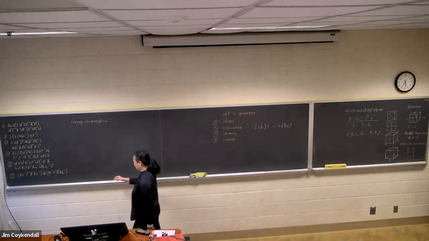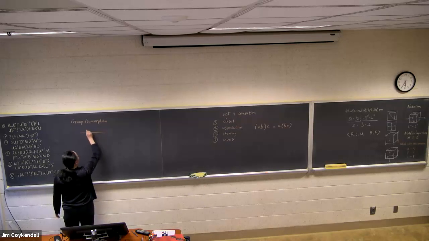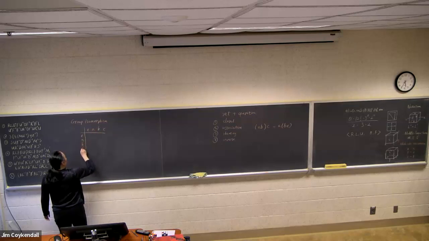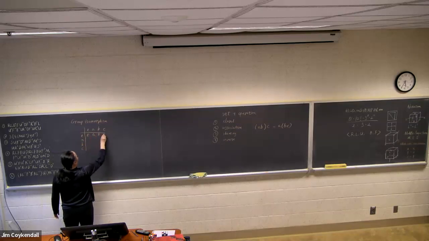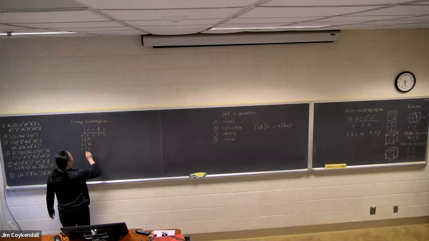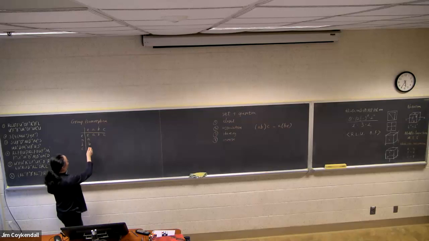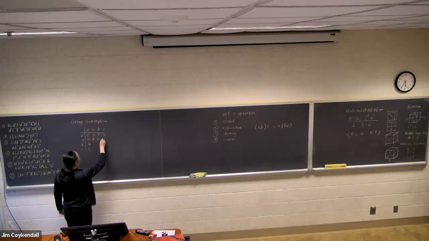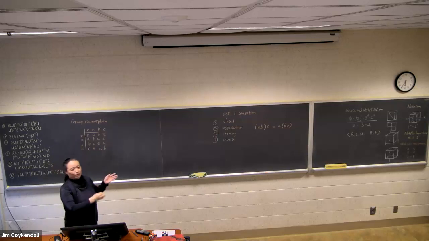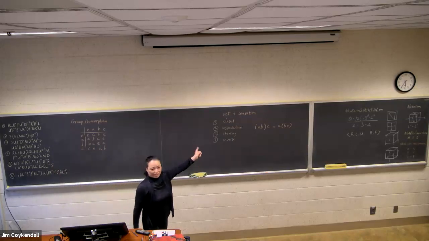Let's look at a group. This is a group table. E, A, B, C, 4 elements. E is the identity, so we just copy verbatim. And then this group looks like a conveyor belt. After E, A, B, C, it's A, B, C, E, B, C, E, A, C, E, A, B. That's a group. You can check it satisfies all 4 criteria.